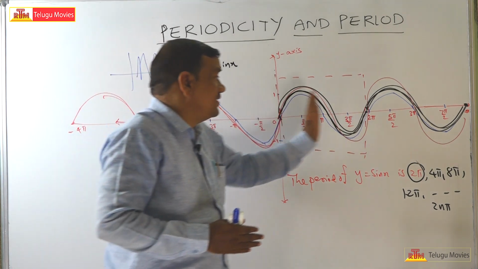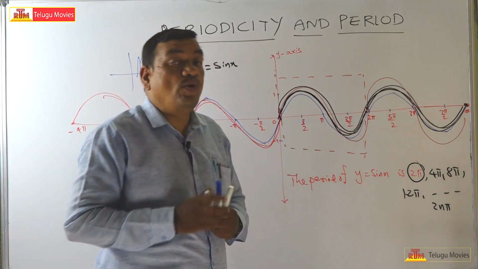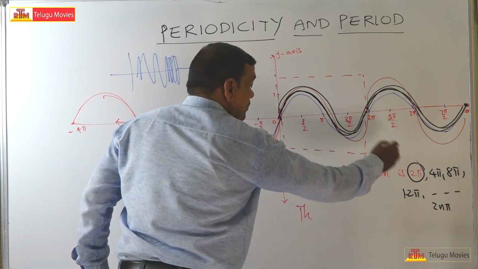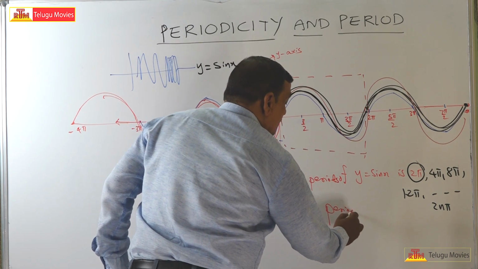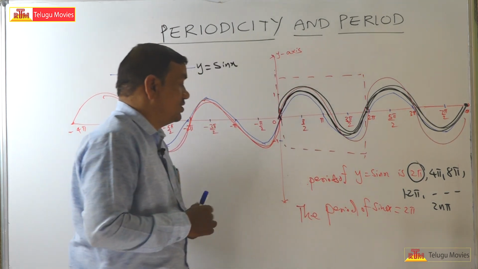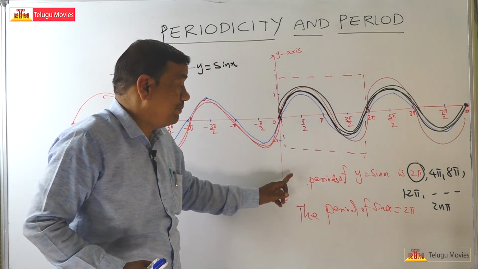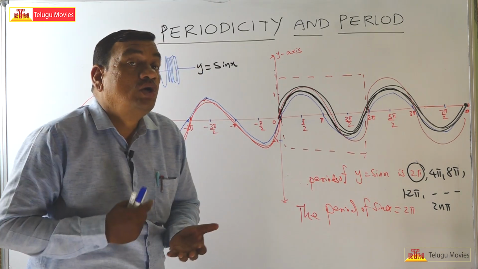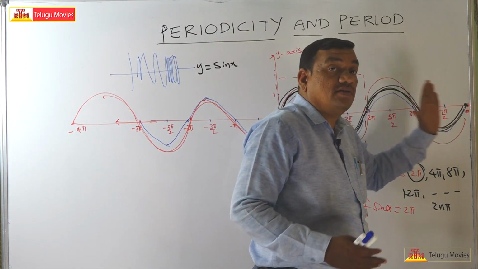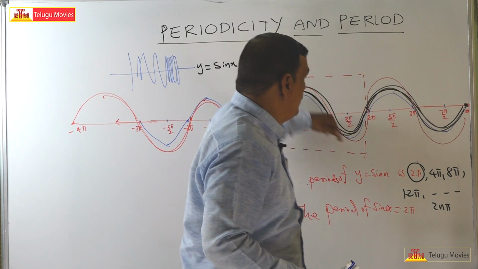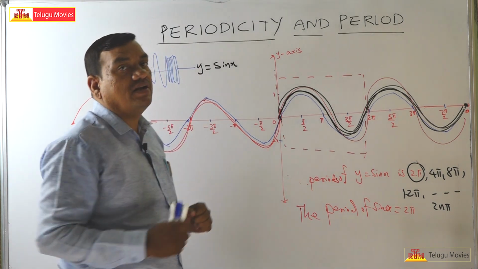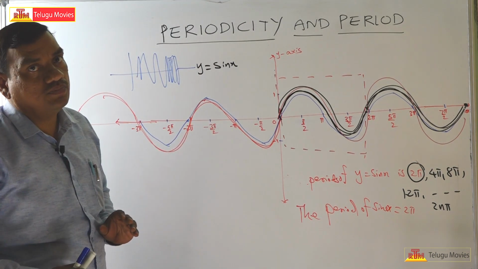Now 0 to 2 pi, this is the smallest interval. That's why this 2 pi is called the period. So these are all the periods. The period of sin x is equal to 2 pi. Understand? Actually I should not write the period here. I have to write down the periods of sin x: 2 pi, 4 pi, 8 pi. For every interval of 0 to 4 pi, the same shape will come in 4 pi to 8 pi also. That means 2 ups and 2 downs, the same shape is regained from 4 pi to 8 pi also.